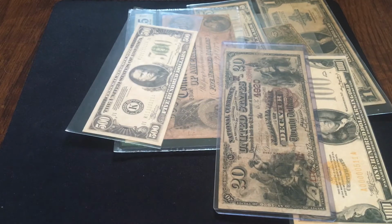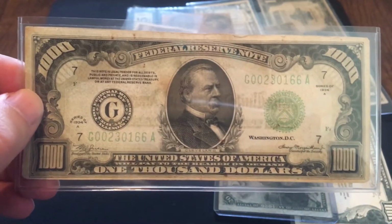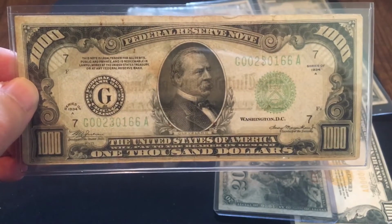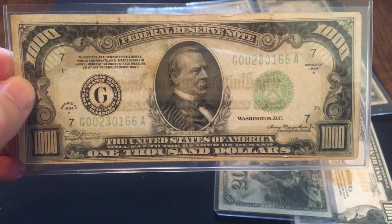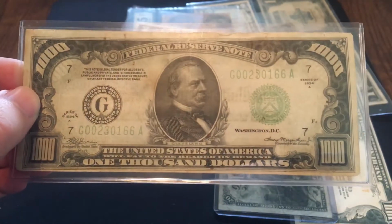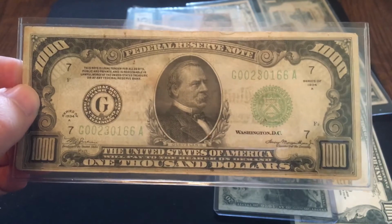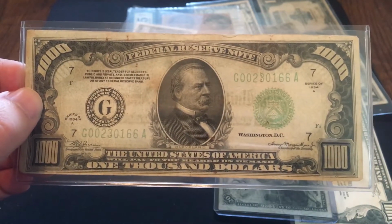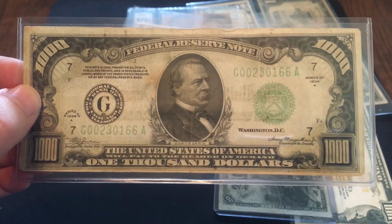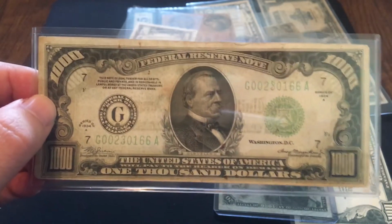Number 3, I've got the real one here. This one is a 1934 $1,000 bill. The $1,000 bill, the 1928 version made the list, and if I remember, at like number 99, so it just barely made the list. Yet there are so many other notes in that list that are $1,000 or more that aren't small size notes. So if you think this note is tough to get, imagine how hard it is to get a $10,000 note from 1880. I mean, you're just not going to see stuff like that.